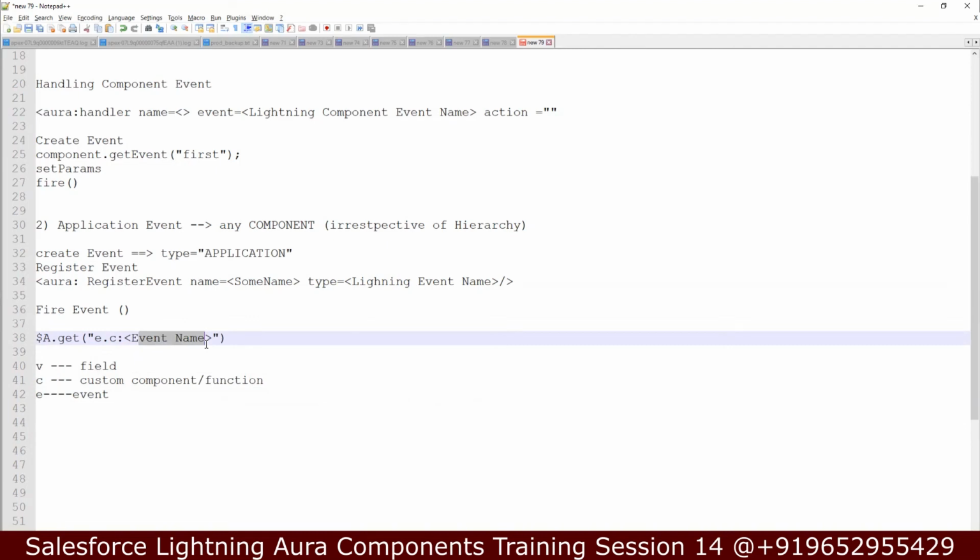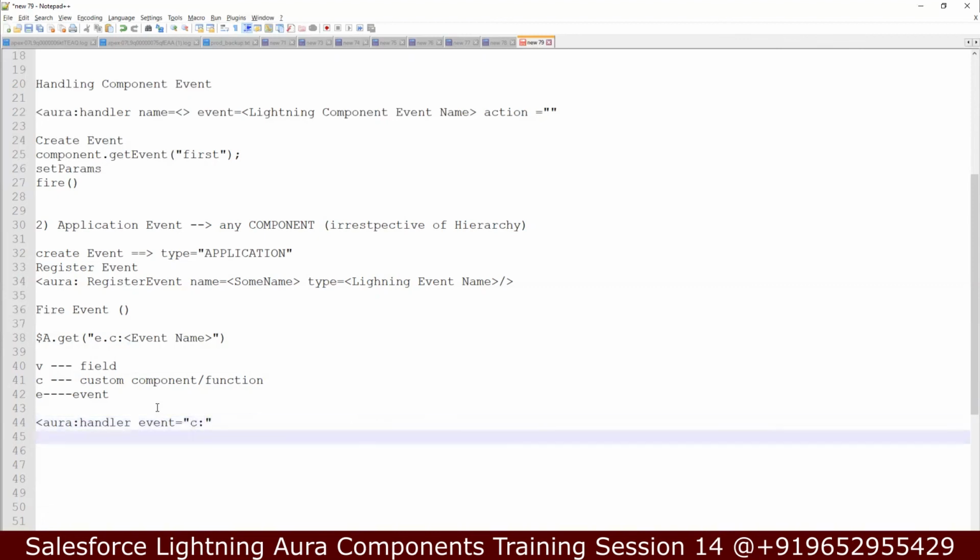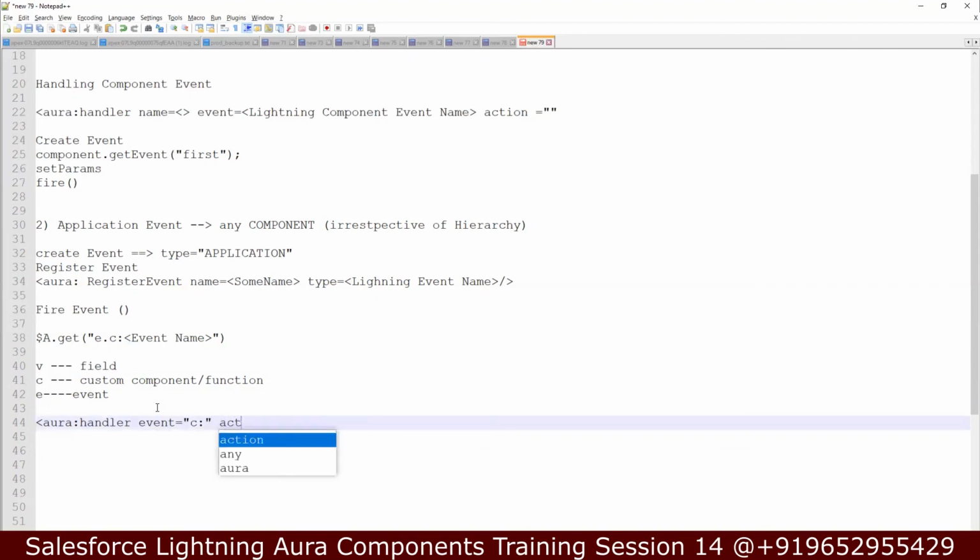And then the next one is handle event. Fire is done. The handle event will be the same as this, whatever we used to write for the component event. It's straightforward, aura:handler event, and the event name, which is c:my Lightning application event, and action to call the function.